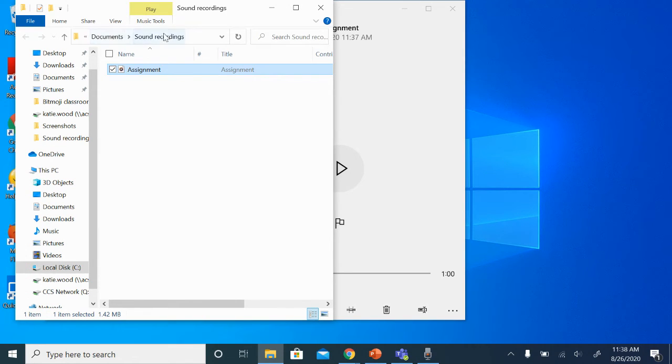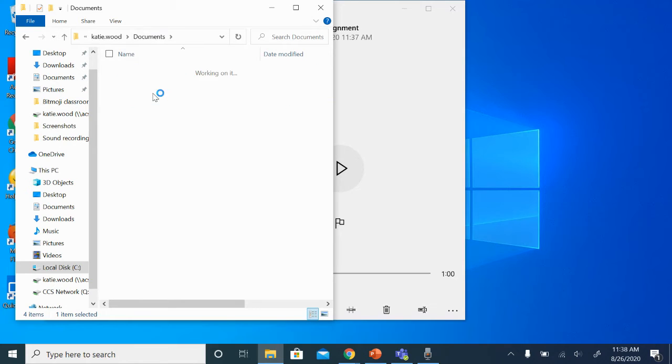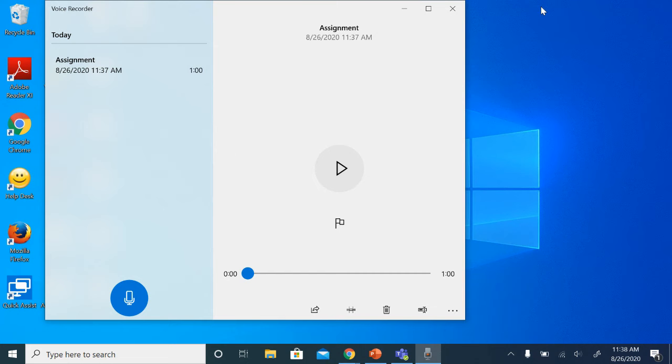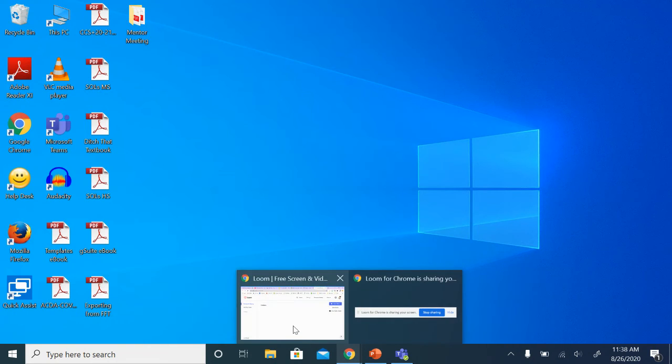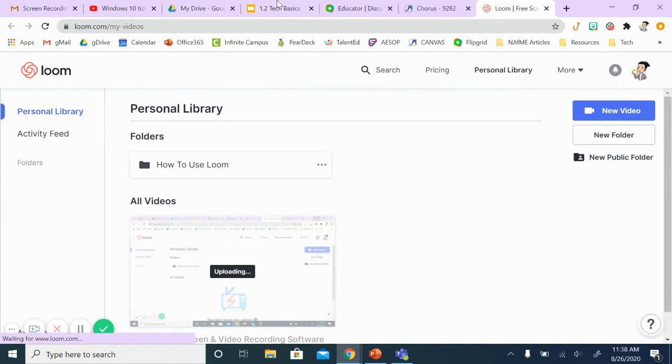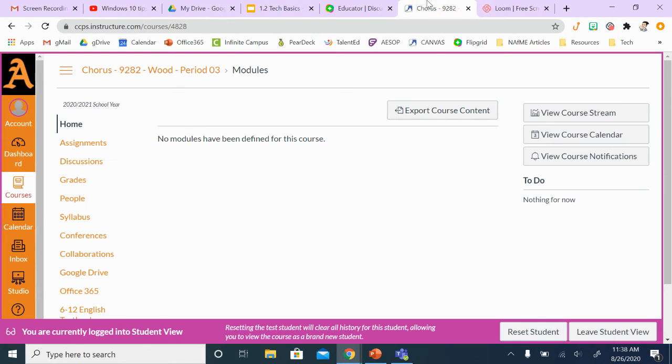And you can see right up here, they nestle it under the Documents tab. So if you go to Documents and see Sound Recordings, that's where all your sound recordings live. All right. So we will close out of this. No need to listen to it right now. You need to listen to your recordings when you upload them, but I do not need to listen to mine that I just did.